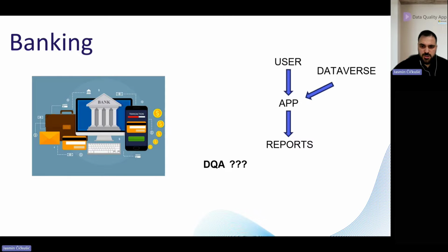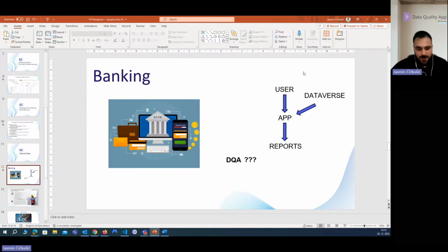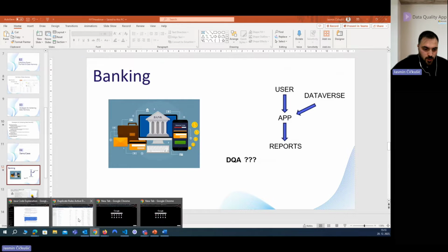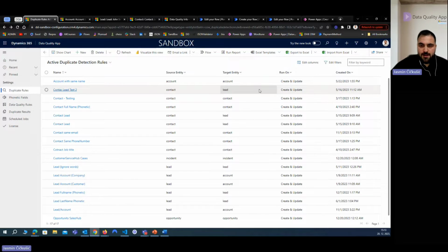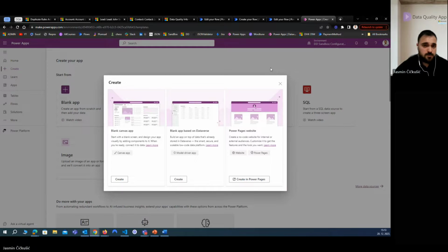So let me just show you now in the system. Here, as you can see, we are in the CRM. Let's quickly go to Power Apps. We're talking about Power Apps today. As I mentioned, we'll probably create the app from scratch in one of the future webinars. That will be a technical part.